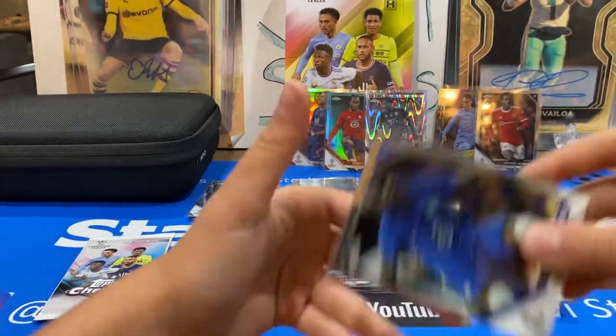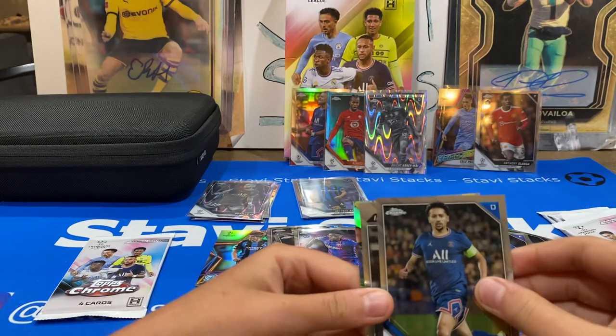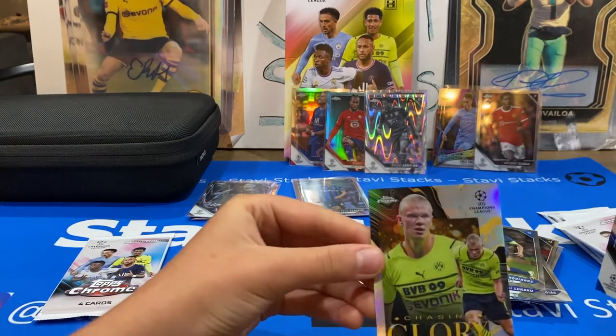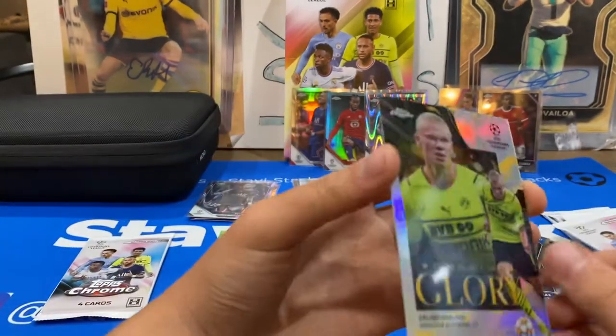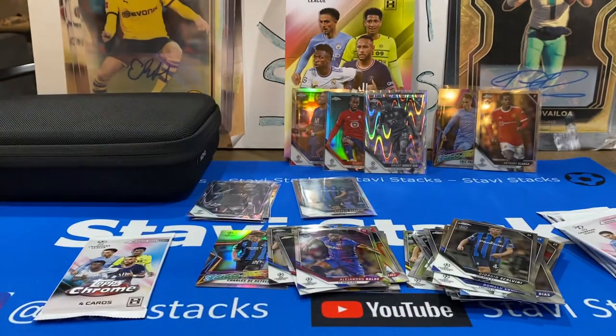That's one of the cool inserts, I think. Oh, let's get a good one. Lukaku. We're watching Lukaku today. Marquinhos. Scalvini again. And Dortmund. I think it's a Haaland. Ooh. Chasing Glory, Erling Haaland. I don't know how rare those are. They do advertise them on the box and on the webpage. That is real cool, though. That's pretty sweet.